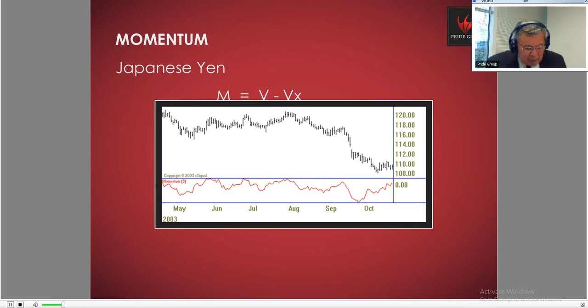Okay. In this case, it looked like there was a buy point in early October, and if you compare that to the market, you were probably a little bit early in terms of buying the market. The momentum indicator moves up before the actual market, but it's still an indication of where you might get into the market.